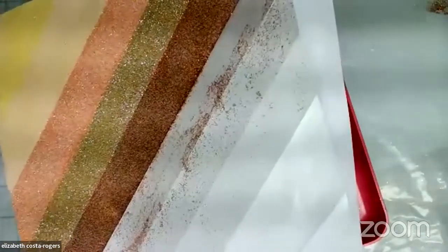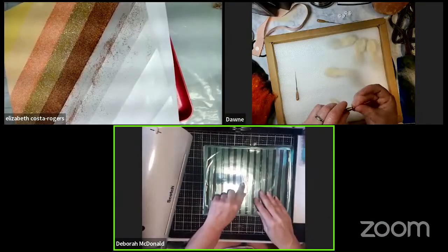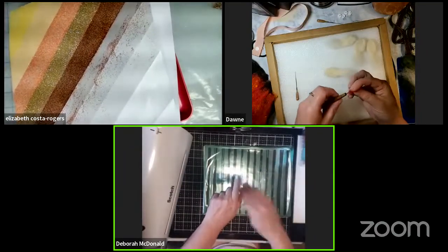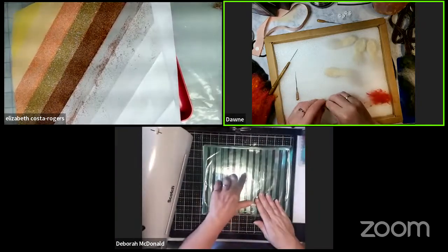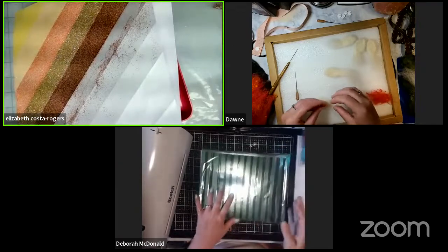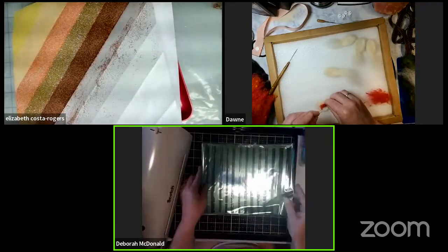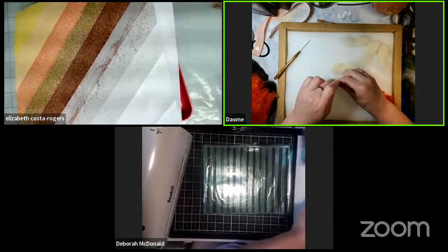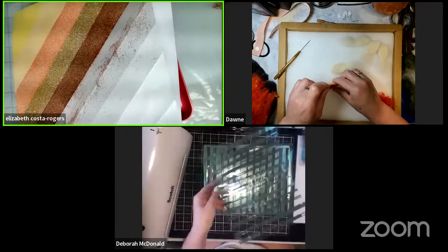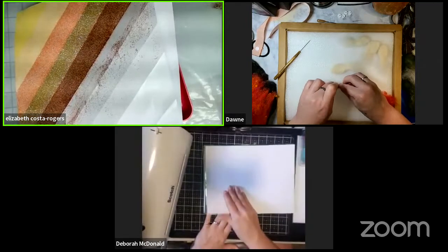Okay, let's remove the spotlight. Go back to Deborah. I got bubbles. She got bubbles. I don't know. I'm smoothing it out, but they're still there. Have you run it through the laminator already? Yeah, this is the reverse piece. Okay. So the laminator should flatten it back out.